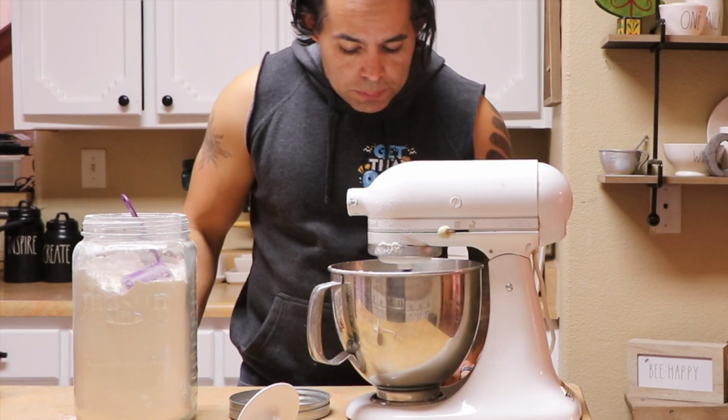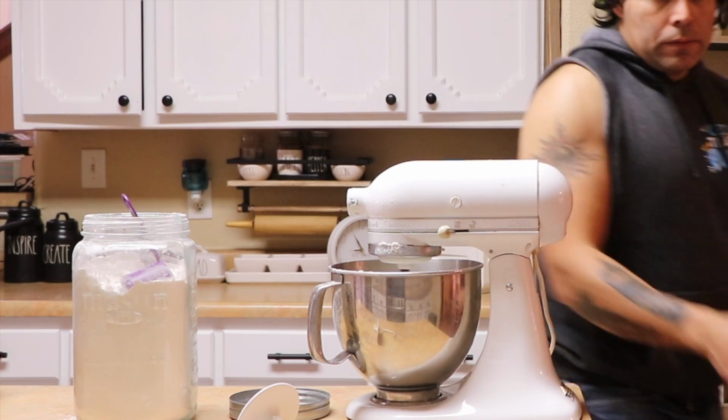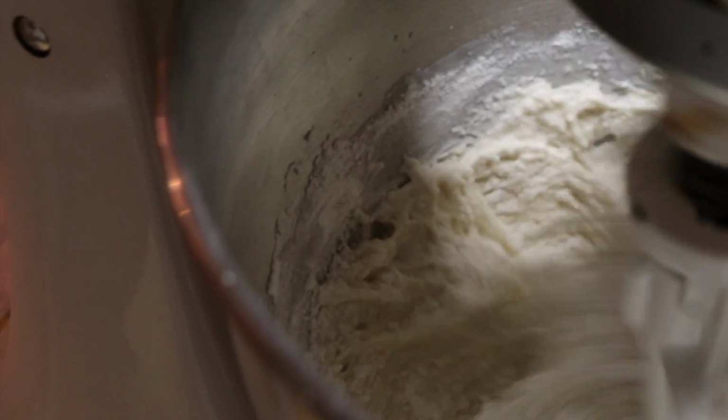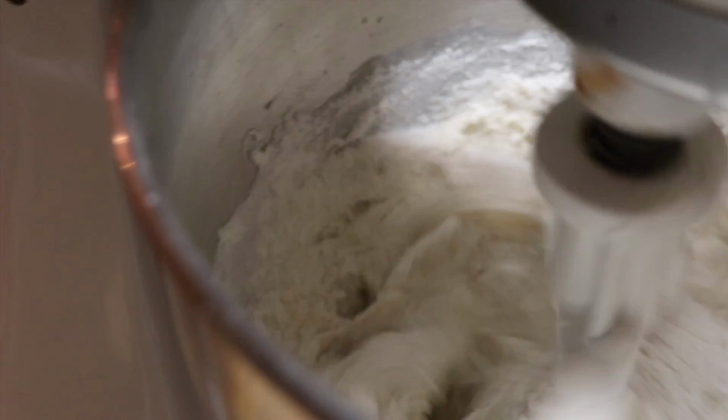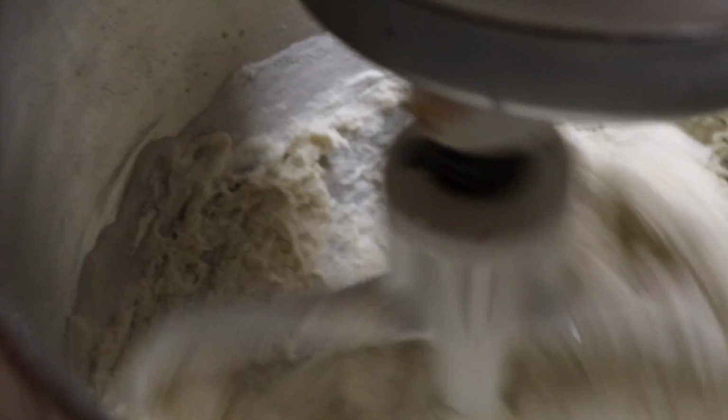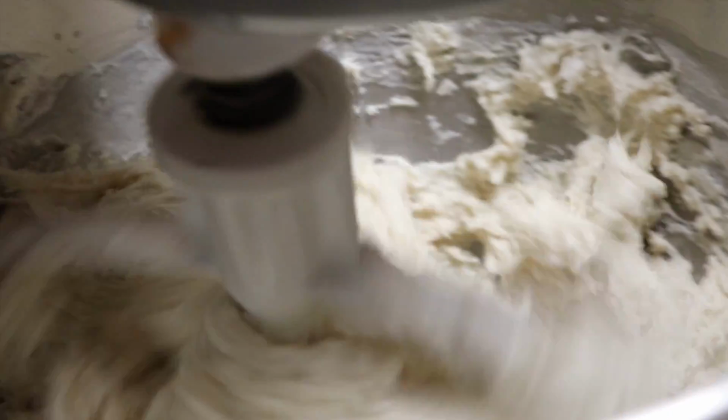Okay, I'm gonna let that clump up a little bit more. You can see some good mixing process going here. Okay, here comes number 4 here. Okay, and let that mix in for a little bit. And we're gonna do number 5.